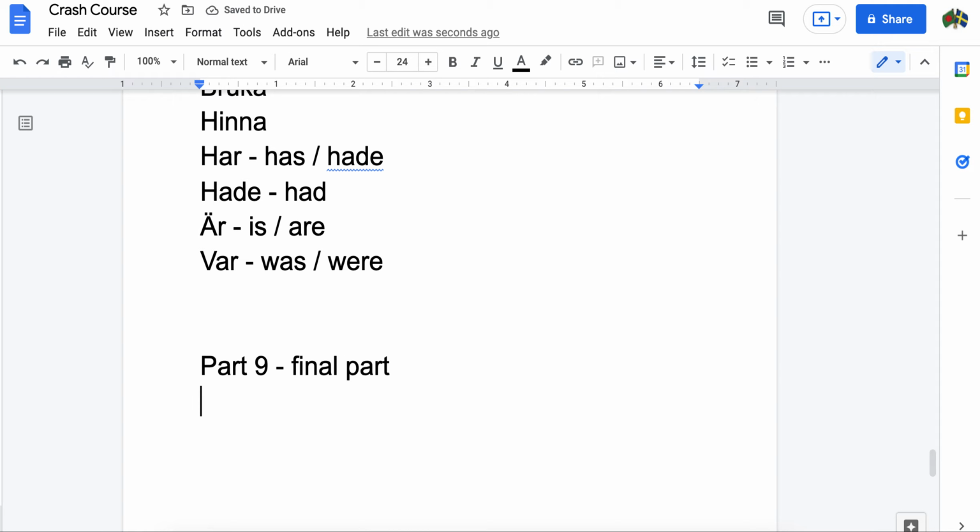Here we'll learn how we create a sentence. So as we know in English, how do we create a sentence? We have a subject, someone who does, and a verb, I do. So for example, if I write it like this, subjekt, or inledning, this is also in Swedish, and we have verb. So when you say it in English, how do you say it? I do, I play, I go.